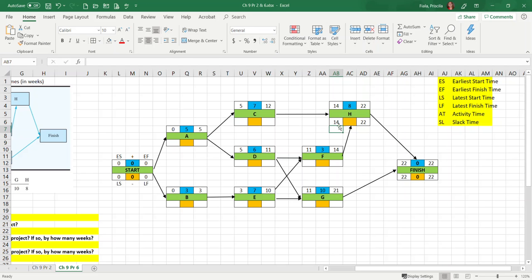Okay, so now is the tricky part. Do you see how H is connected by 2 arrows? Okay, so right here, you're going to do 14. And right here, you're also going to do 14.